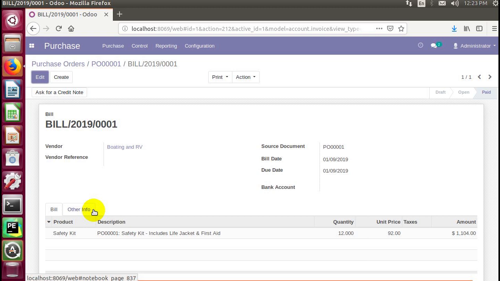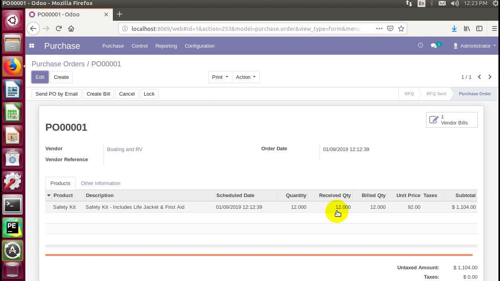We created a request for quotation. We added our line items to what we wanted to purchase there. We validated it to turn it into a purchase order. Once it was up in the purchase order state, and you can see it right here, we were able to receive into it right here. And then you can also see that we created a vendor bill and it updated the billed quantity here. So this is a completed purchase order right now.